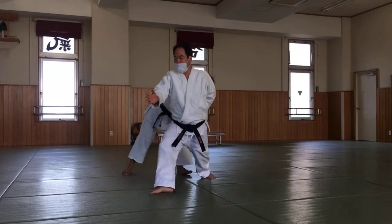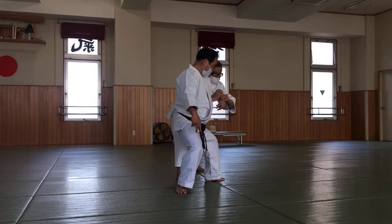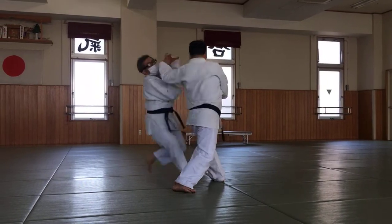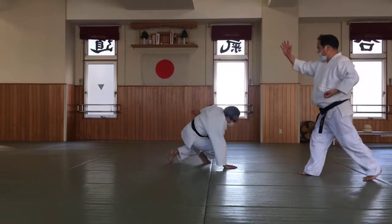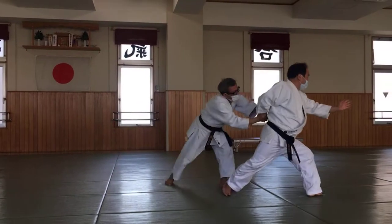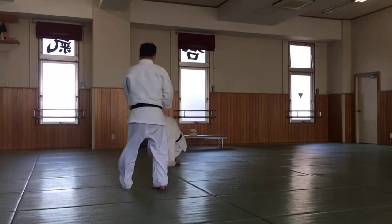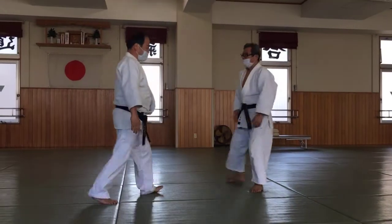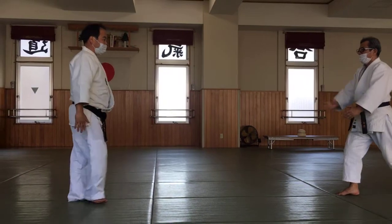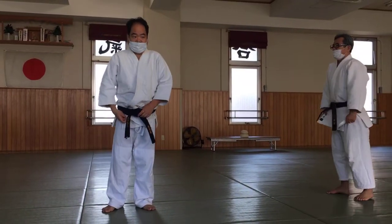Elbow down, this down. One. Come on. Lastly, Shimatsu Dosa movements.